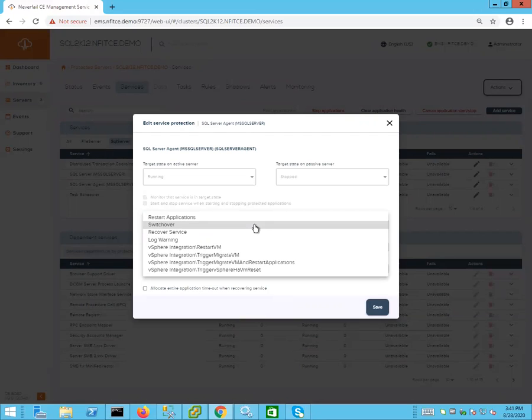So you can restart the application. You can also restart the VM. You can migrate the VM via VMware HA. It supports storage vMotion, and also vMotion with full VM reset. So these are all part of our recovery actions, and you can set these by default to whatever you'd like. In this case, we're going to set it to auto switchover if we lose the service as part of this demonstration.